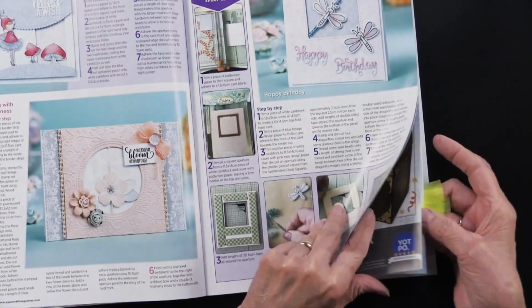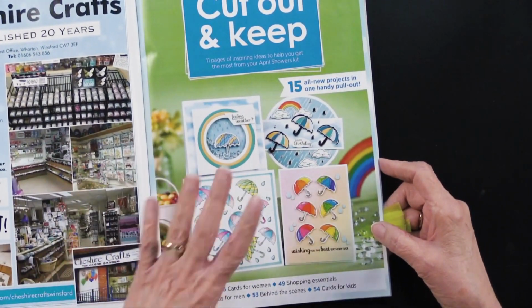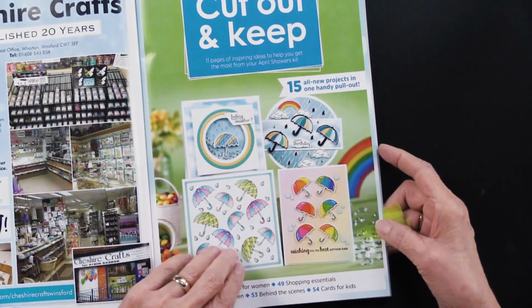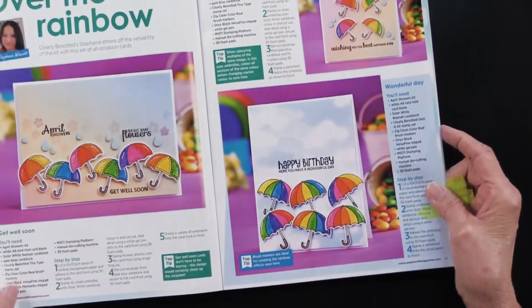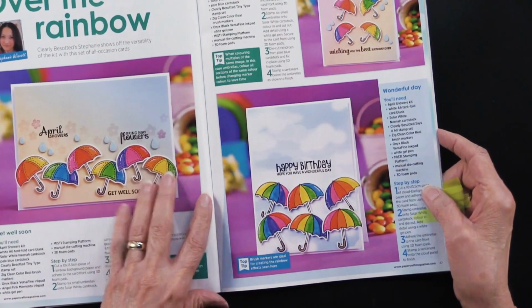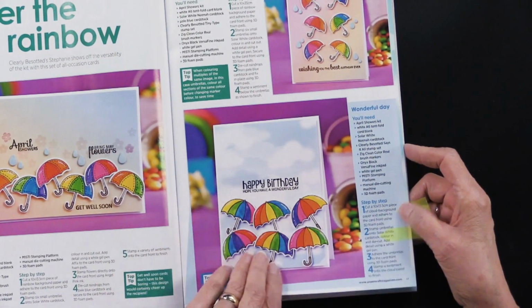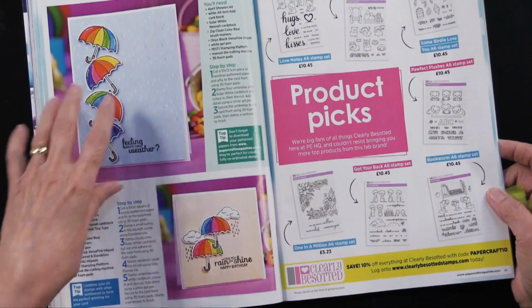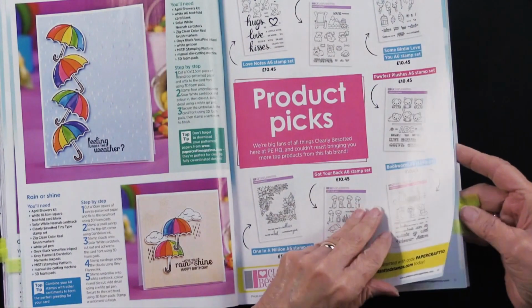And let me go over here. So we've got a cutout and keep section, and this is going to pertain exclusively to the products that you receive with the magazine. So you get some ideas there. I love this circle card with the rainbows and the umbrellas, and you could get close up and get information right here. So very fun to see. Nice to have that cutting die to go with your umbrella, and very, very fun to see. So you can do a real simple background and just let your rainbow umbrella take care of you.